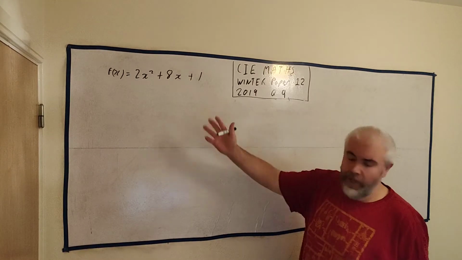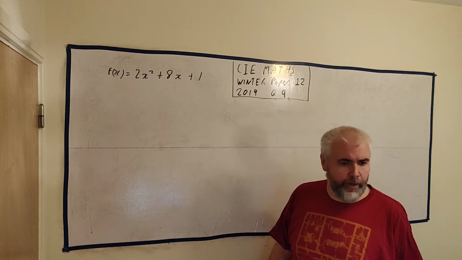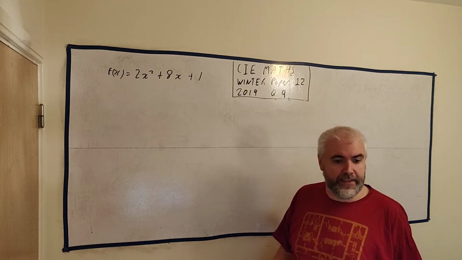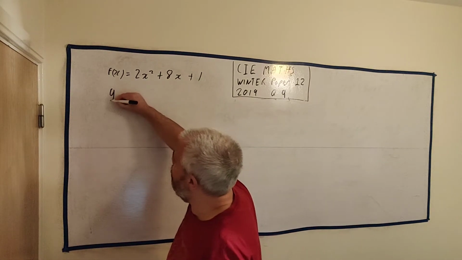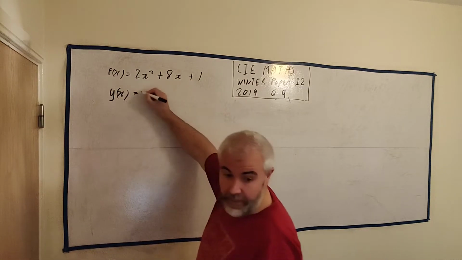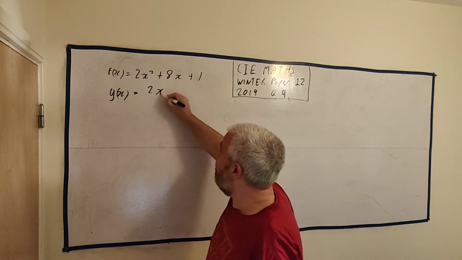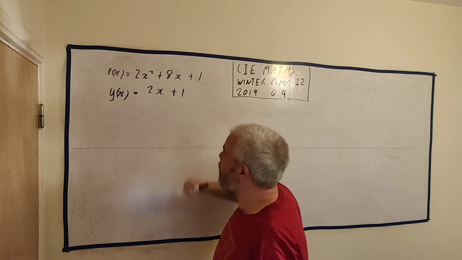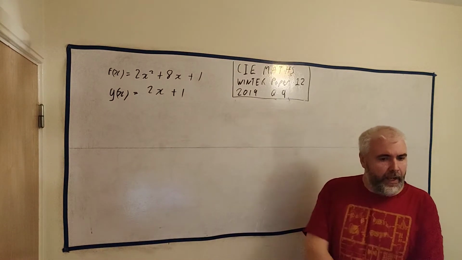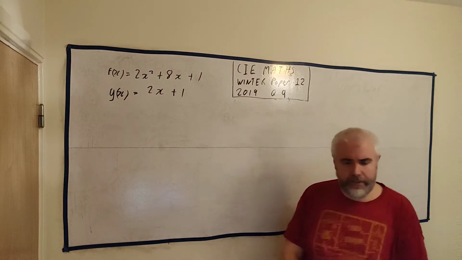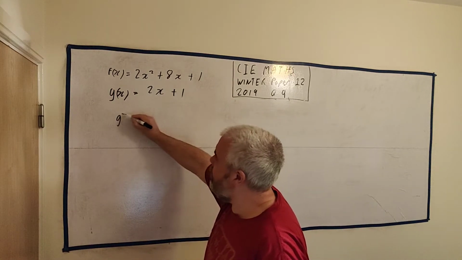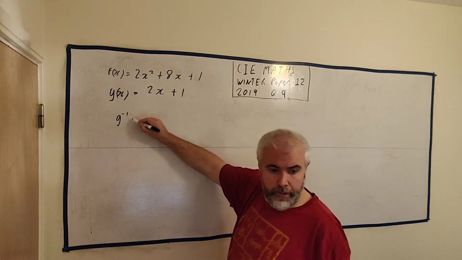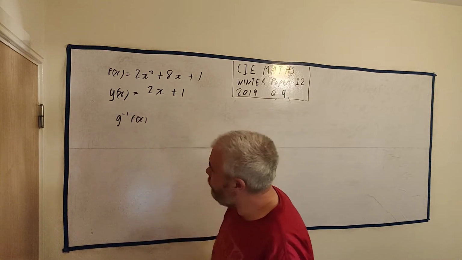Okay, I got a bit carried away and rubbed out too much, but part 3 tells us that k is equal to minus 1, so it's a good opportunity to write g(x) again. g(x) is equal to 2x minus minus 1, which is plus 1. And they ask us to find, oh yeah, this is confusing, g minus 1 f(x).